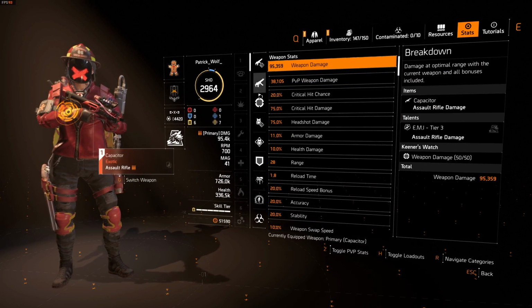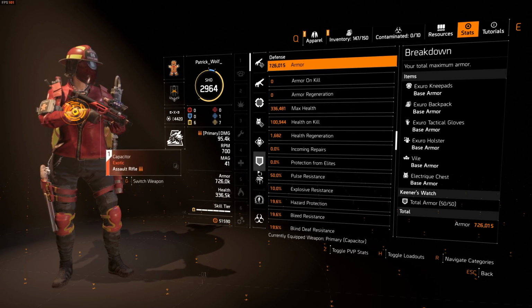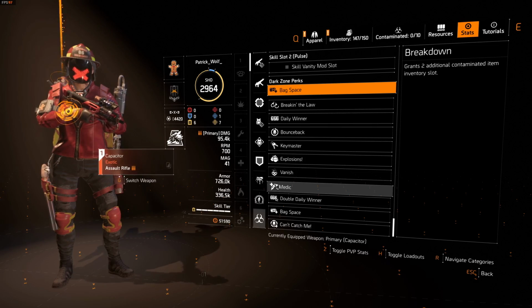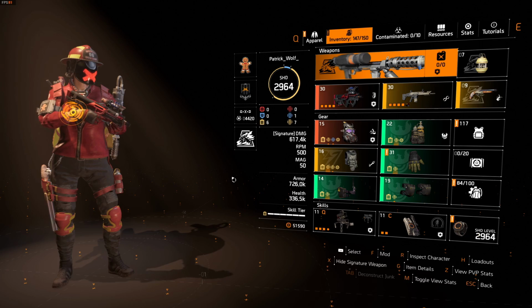So take a look at the stats, guys. Let me know what you think of the setup in the comments down below. I enjoy this. It works incredibly well. I throw my turret, it burns everything in sight, just like Firecrest from Div 1, possibly even stronger in some situations because of the instantaneous AoE damage.